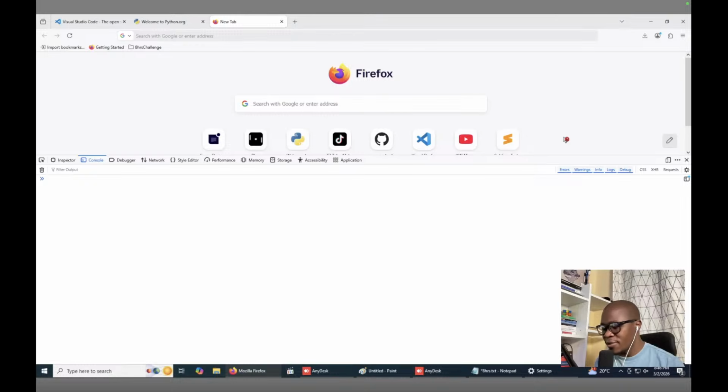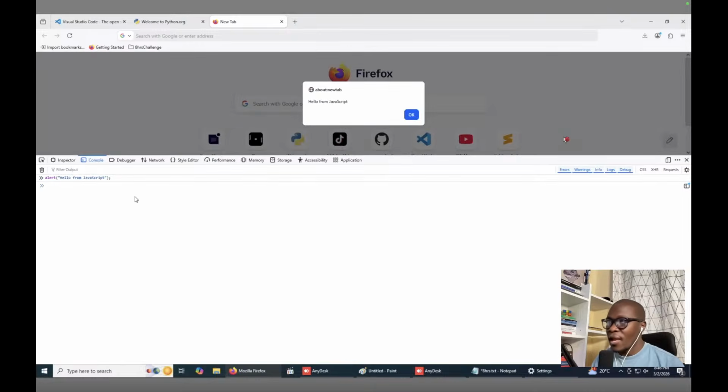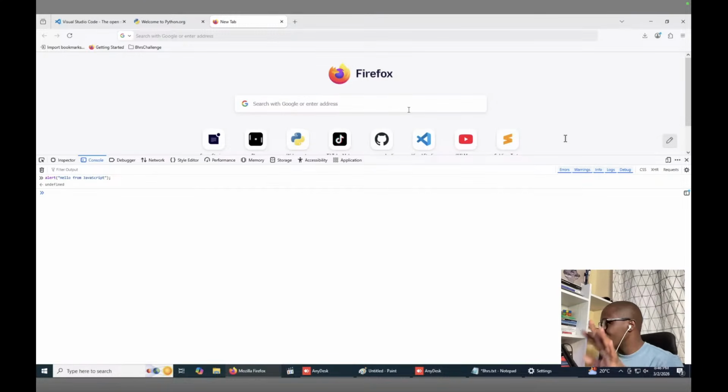So for example, I will say alert, and then inside the bracket I will type my string. So I'll say hello from JavaScript, and then I will hit enter, and as I can see, our code is running: hello from JavaScript. This is just a fun way to play around with it, but this is not how we run JavaScript code.